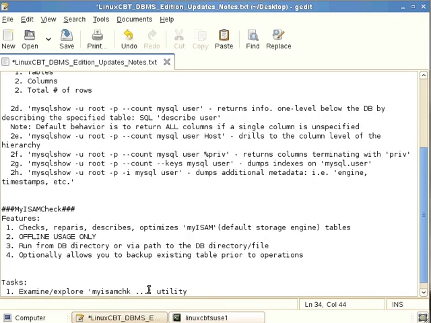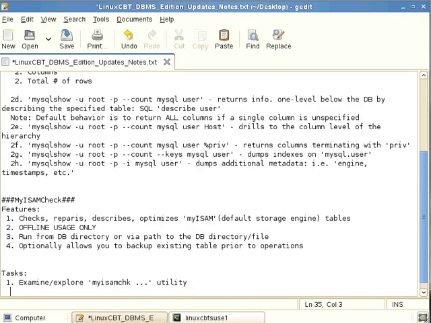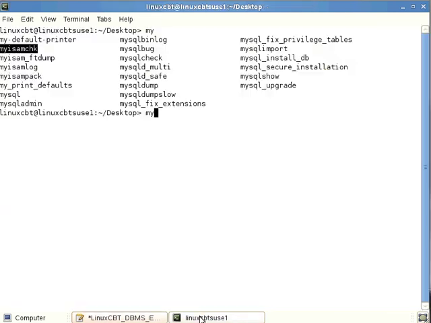Additionally, it's suggested that you take the database server offline. So as part of our task, we'll take the MySQL instance offline. Again, this is a database administrative task that you'll perform offline when users are not using your system. Now that begs a question. What happens if we attempt to use MyISAMCheck against a live file? Well, there could be locking issues. So let's try it and show you how that would be impacted.